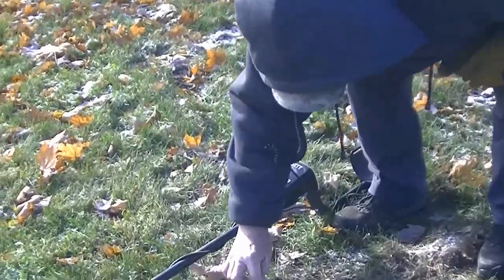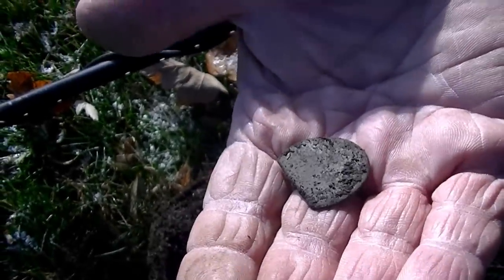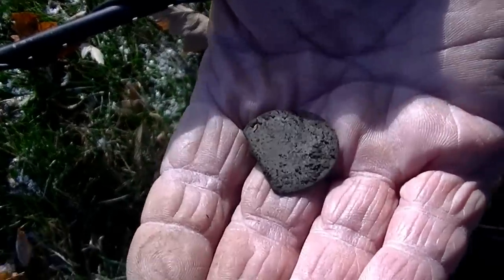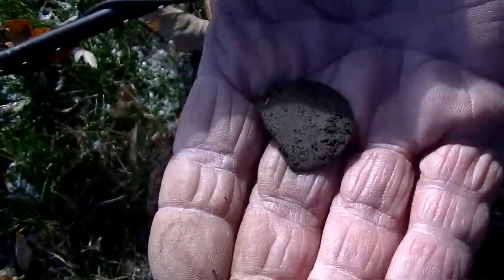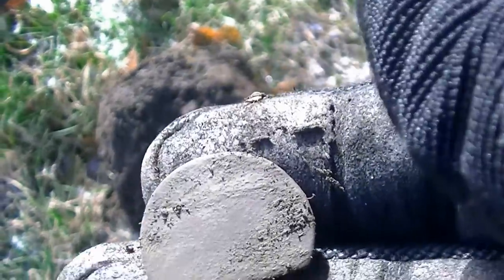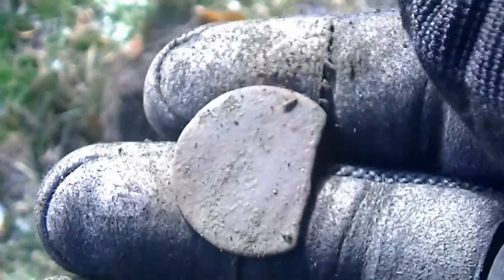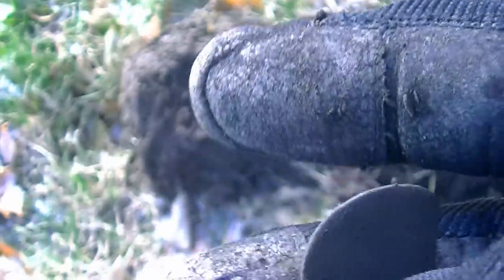That's a first. I think that's a token — 1814, 1812, something like that. Well, if we're lucky maybe we can get a date off it. I've heard of cutting with Spanish silver, but I've never ever dug a colonial copper cut coin. This doesn't look like it was intentionally cut. Well, you know, a couple hundred years ago things were pretty crude too.